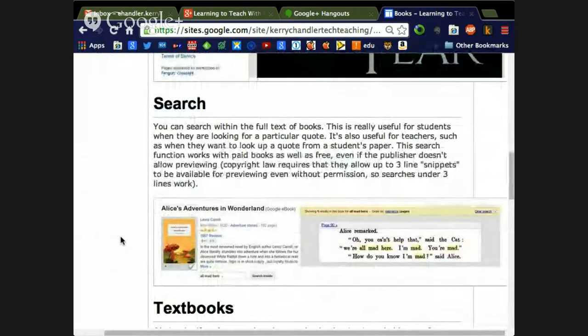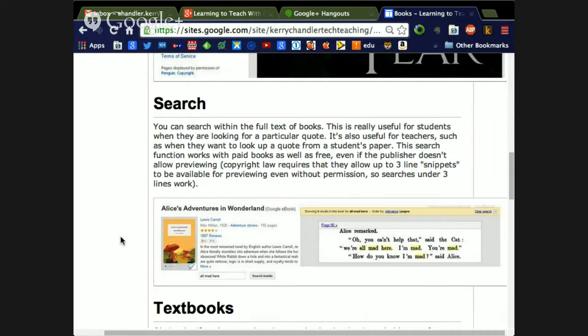You can search within the full text of any book, free or not. Because the way copyright law works, even some book publishers who say you can't see a preview of our book are required by copyright law to allow snippets of up to 3 lines of text from anywhere in the book to be viewable.